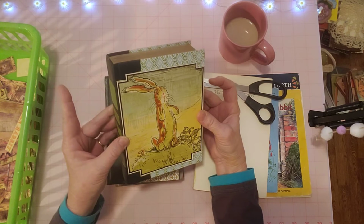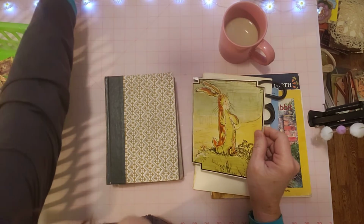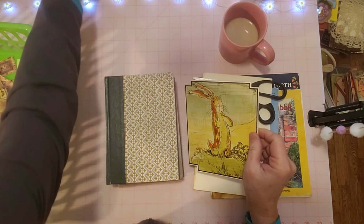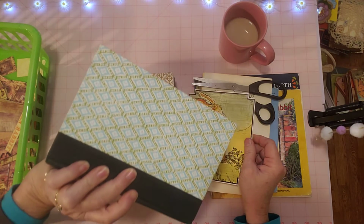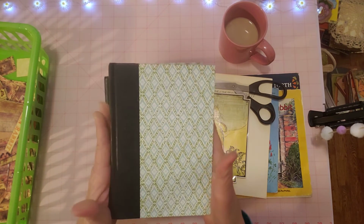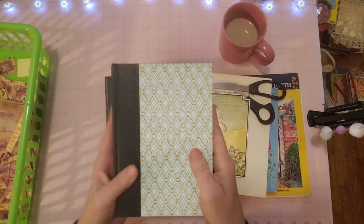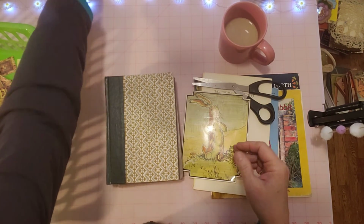So see, that doesn't really go. I would say that's a no. So I'm going to put that one over there. It's a very beautiful cover. See how pretty that is? That's what I try to pick out if I bring a Reader's Digest home, because I see so many. I just pick out the prettiest ones or the ones I haven't seen before. So anyway, that doesn't go.